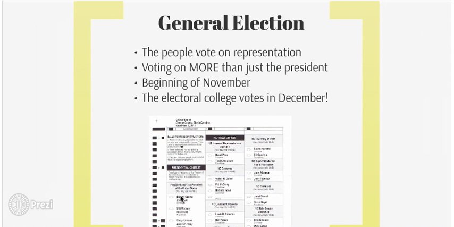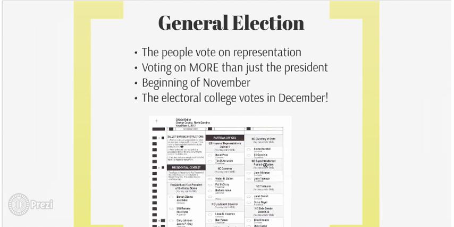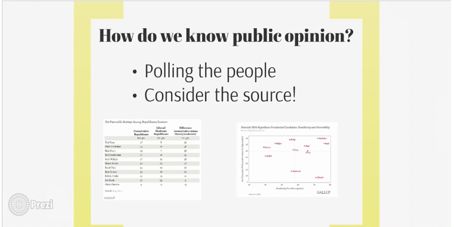So, if you see down here on this ballot, here's the presidential contest, and then partisan offices. Remember, not judges, because judges are nonpartisan. So your governor would be here, your House of Representatives, your lieutenant governor, the superintendent of public instruction, whoever's going to be in charge of public education. In the state senate, you vote on all kinds of things other than the president. And remember, the Electoral College votes in December after the popular vote.